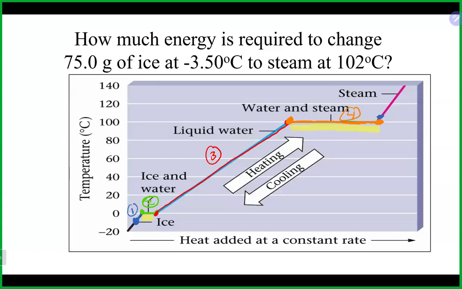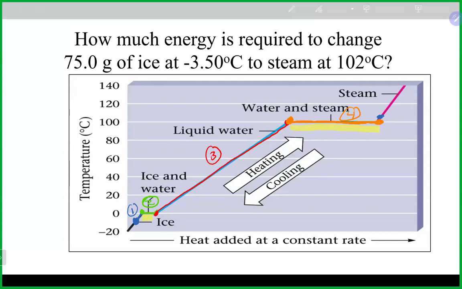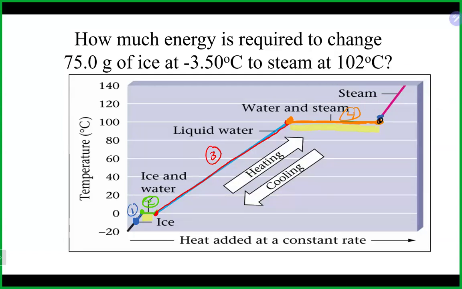All right, we're almost there. We are currently sitting at liquid water at 100 degrees Celsius. We want to, though, end up at steam. I'm sorry, we're currently sitting at steam at 100 degrees Celsius. We want to end up at 102 degrees Celsius. So we actually have one last transition here that is happening, and we're basically sitting right now about here. And we do want to come up just a little bit there to finish it out. And this is going to be the very final step here.